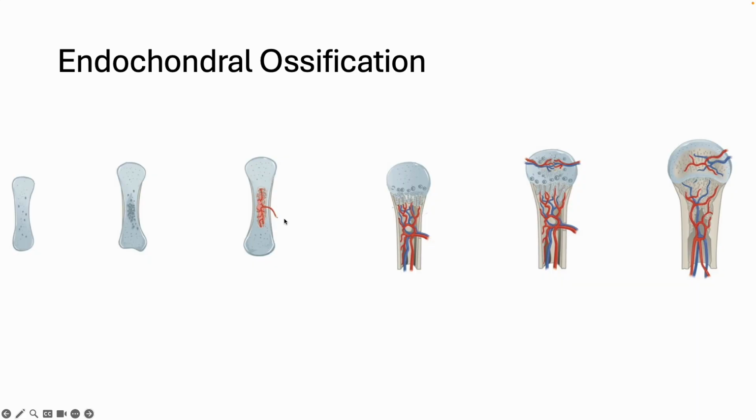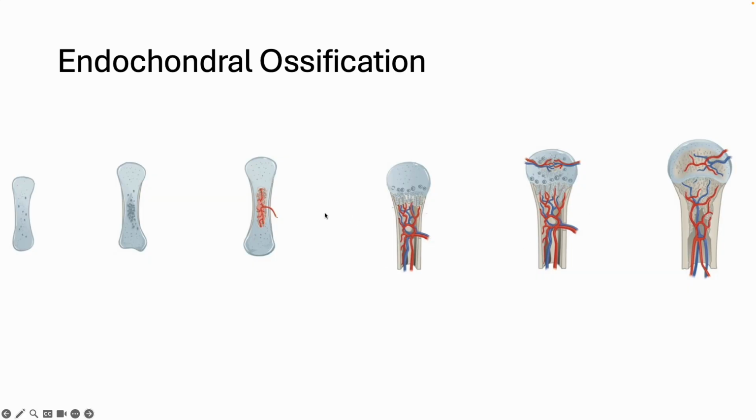Thus, you're going to have blood vessels invade this space that helps to give the nutrients into these spaces. It carries osteogenic cells within it. And as this happens, the chondrocytes continue to grow at the future epiphyses, increasing bone growth. After birth, the head of the bone or the epiphysis is going to be infiltrated.